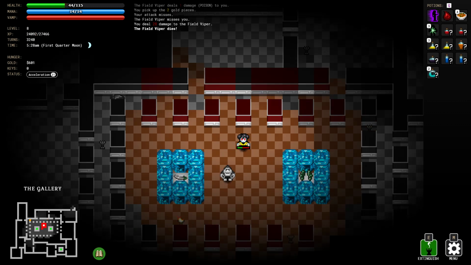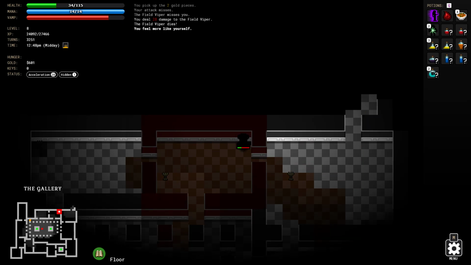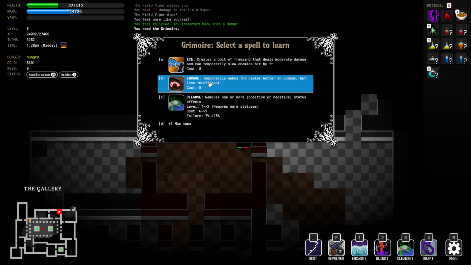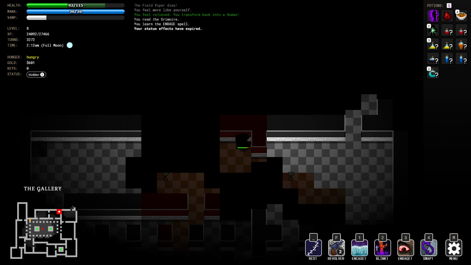Okay, so acceleration is currently killing us. It makes her health tick down faster. I think I just turned into a human. Okay, so Cleanse loses some value now that Gorgon Queen is dead. And Rage is intriguing. I might take that over Cleanse. Sure. Let's just heal up.